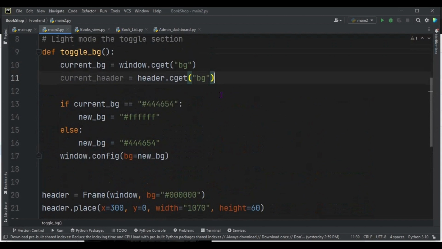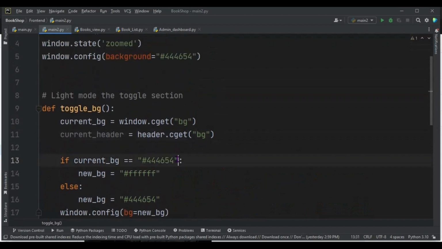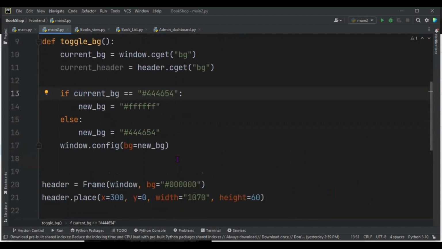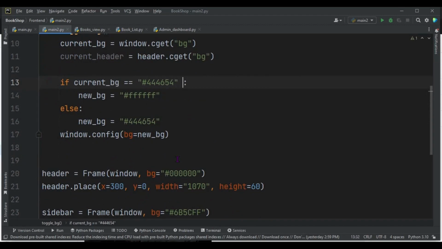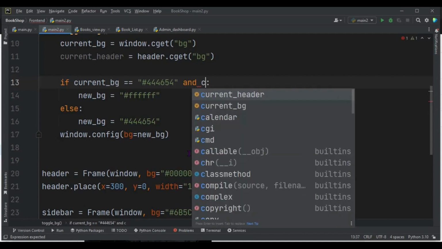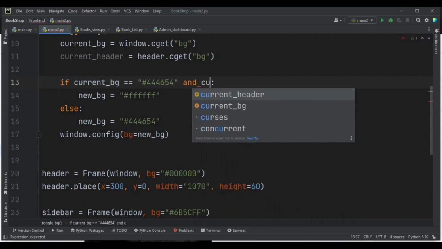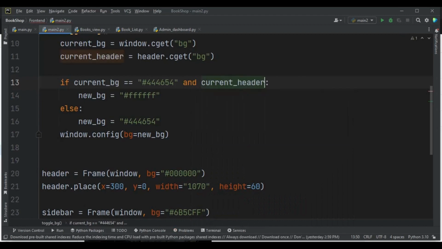Then let's come into the if function. Inside the if function, let's say we call the current header. So current header, then we'll check if it's equivalent to, okay, what's the color of the header?